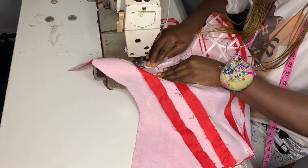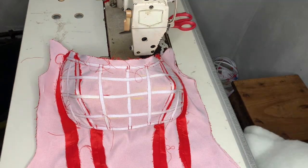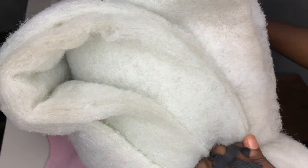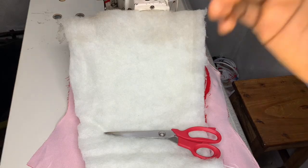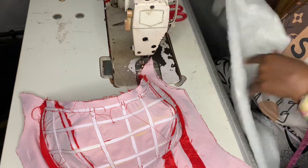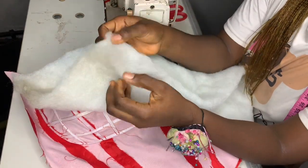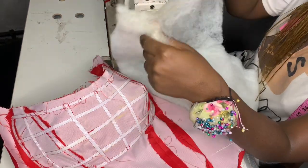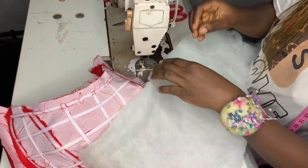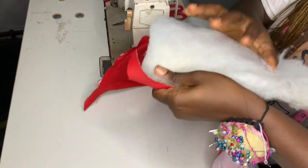Now the next thing you're going to do is fleshing, because you can't leave your bust cage like this, okay? I would usually advise you to work with fiber. This is what the fiber looks like. Where you cannot get fiber, I would advise you use a soft warden. This fiber usually comes in many layers, so I'll pull off to the layer that I want. Let it not be too light and let it not be too thick. If your fiber is already light enough, then fine, you can go ahead and work with it.